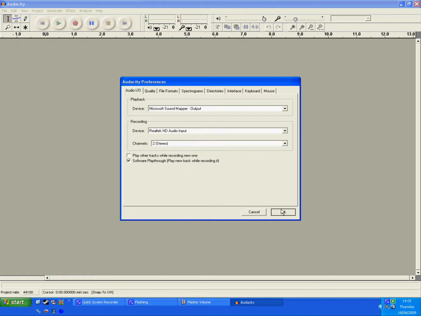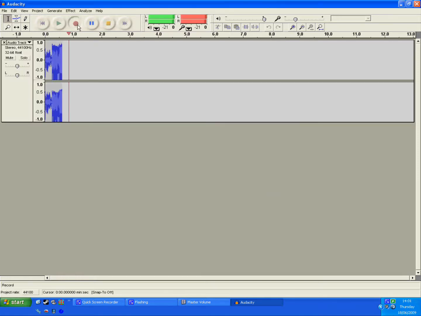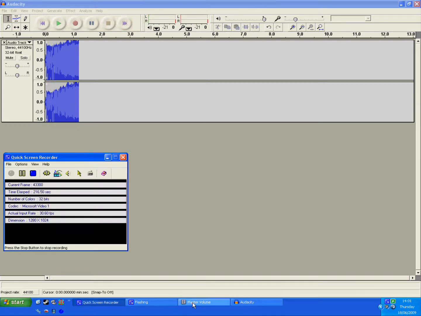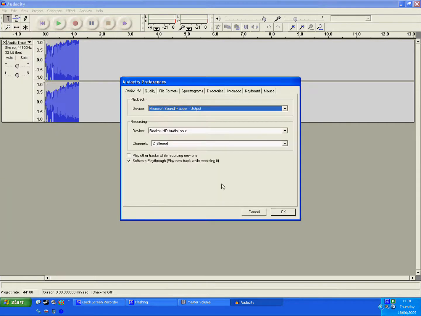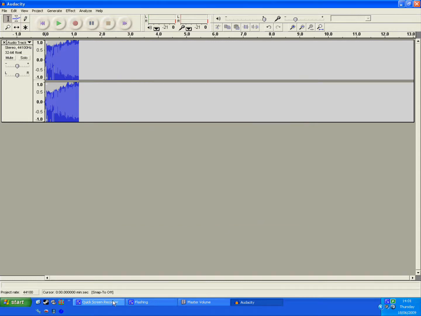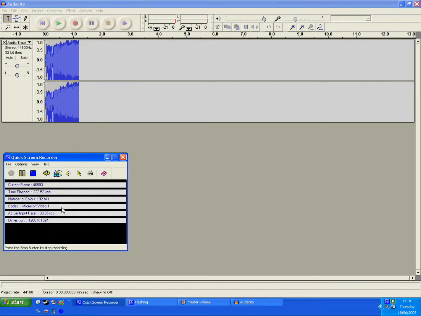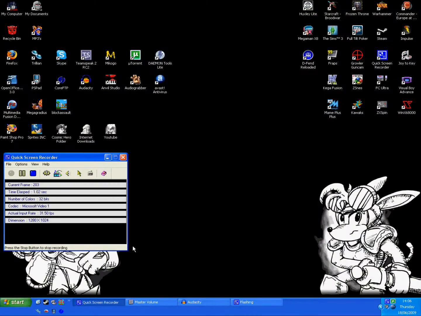That's it. So while you're recording, it doesn't work on XP whatsoever. But on Vista you should be fine, but it doesn't work on XP. So that's what you have to do to record game sound on Vista. One slight problem: you are going to hear yourself while you're talking. That is very disorientating. Right. Hopefully that should help.